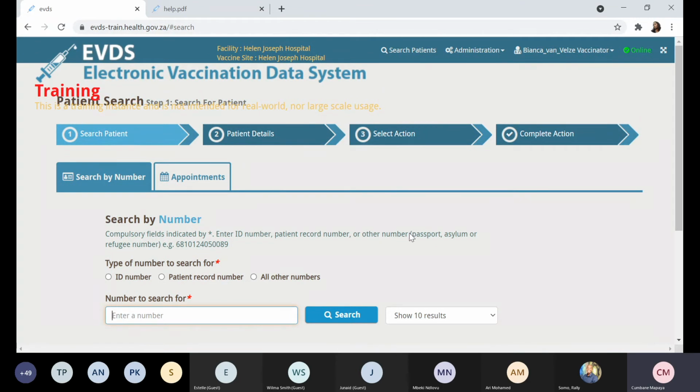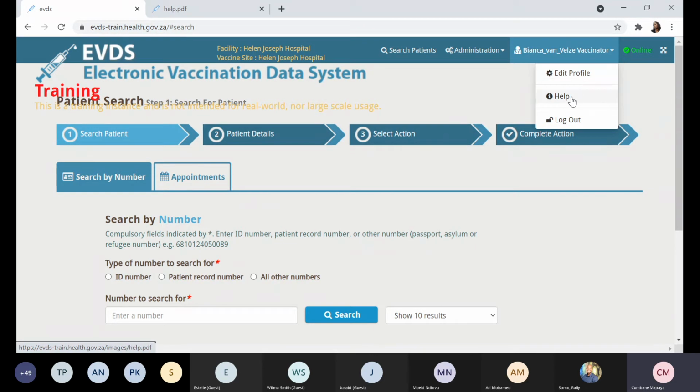So as a patient vaccinator again, you can also click on the administration. This will allow you to change the facility or set the facility. Again, if you click on your login details, you can edit your profile as the patient administrator does.